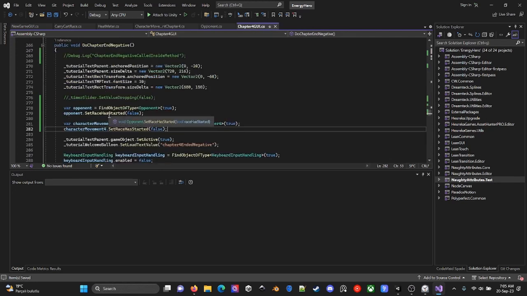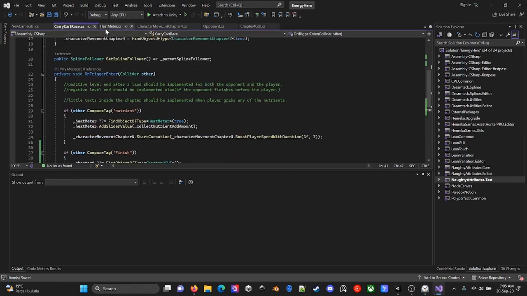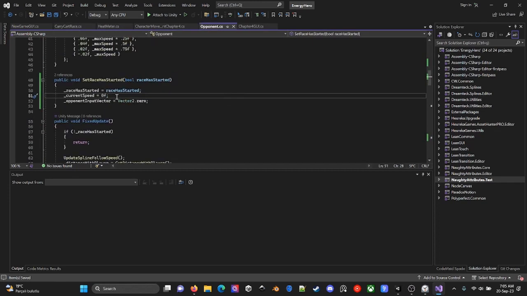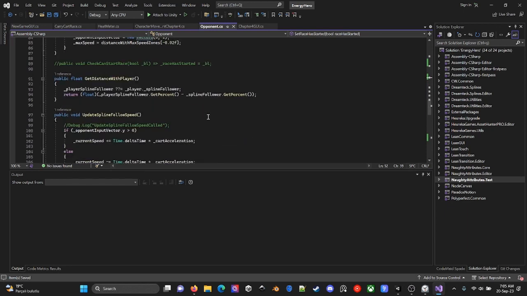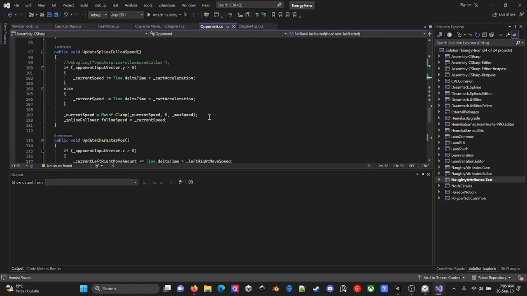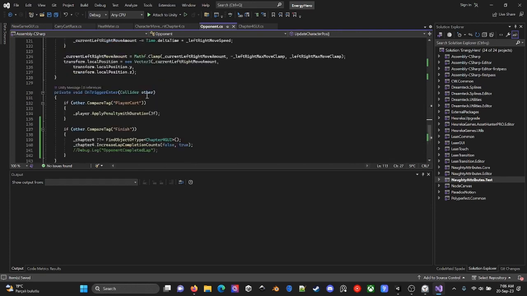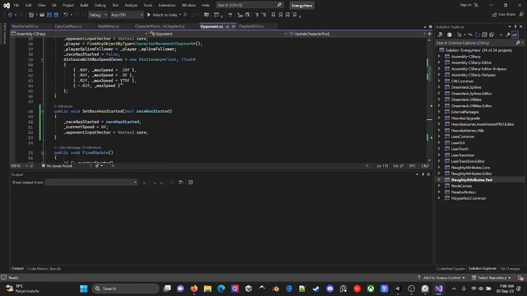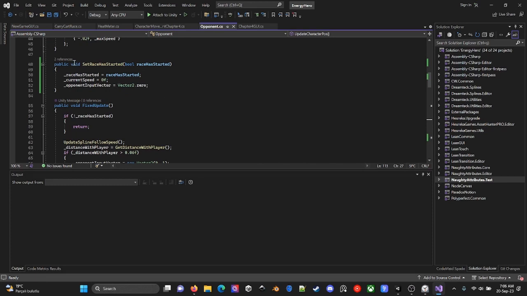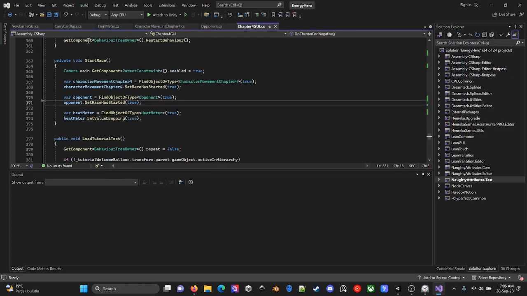Yes, opponent, set race has started condition to false. Its current speed is 0, its opponent input vector is 0, as I already see inside Unity. However, the update character position or something is still called. What am I missing in here?